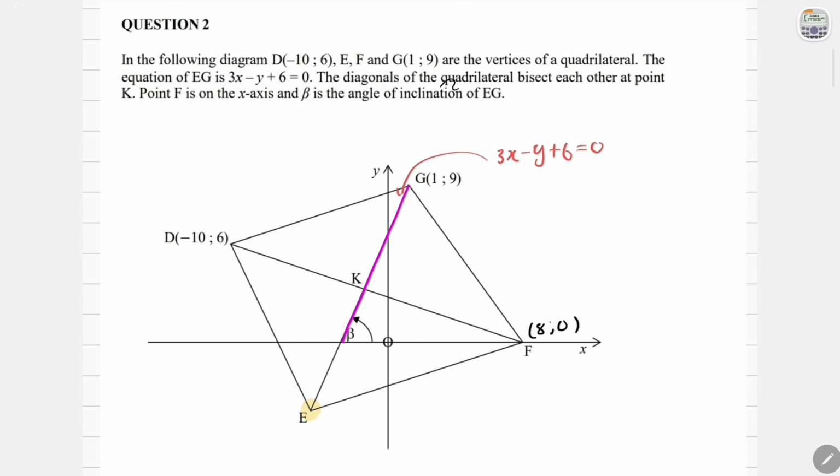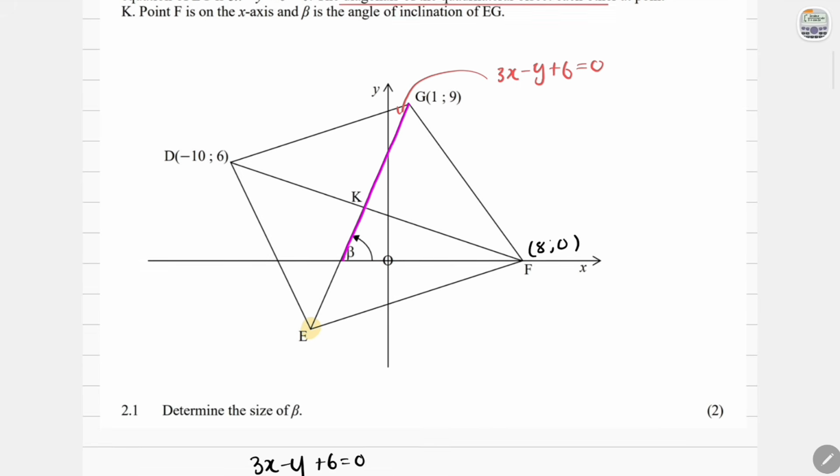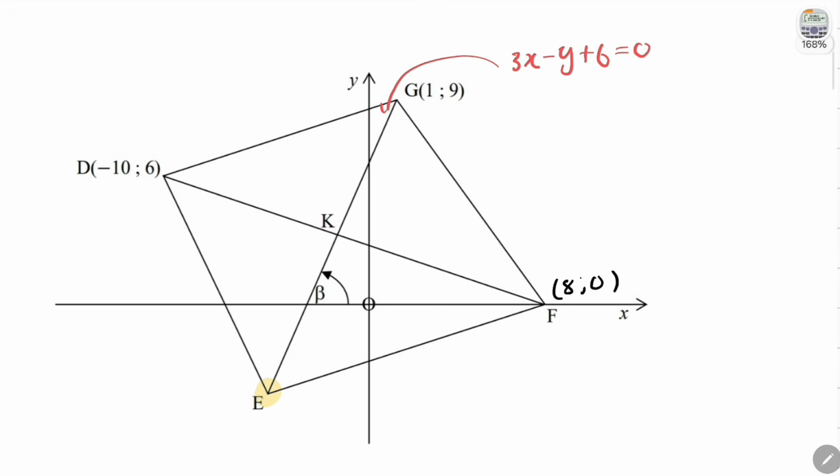Do you remember how they said the diagonals of the quadrilateral bisect each other? So despite the fact that they didn't tell us what kind of quadrilateral this was, they didn't say it was a parallelogram, they did say that their diagonals bisect each other. So this is what it means for diagonals to bisect each other. If diagonals are bisecting, then it means that this line EG is cutting this line DF into 2 equal parts. So this is equal to this. Okay, so DK equals KF. And DF is also bisecting EG. So that cuts EG into 2 equal parts, meaning EK equals KG.